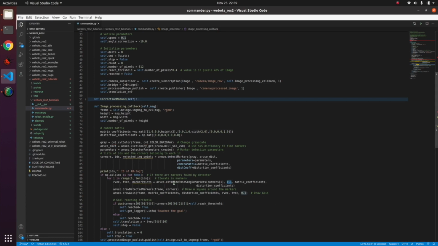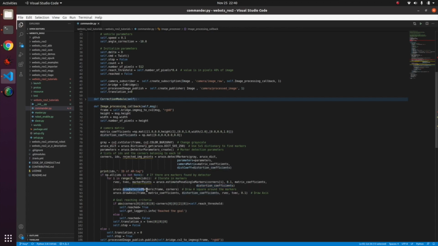So here we are giving corners, we are giving the actual size of our Aruco tag, and we are giving our camera matrix and distortion matrix. After giving this, we will get a rotation and translation from our camera frame. This is exactly the pose which we want.